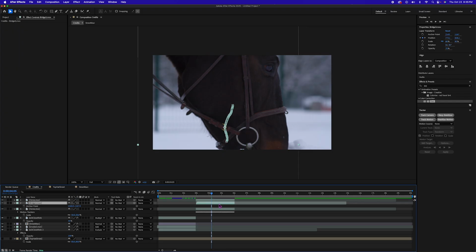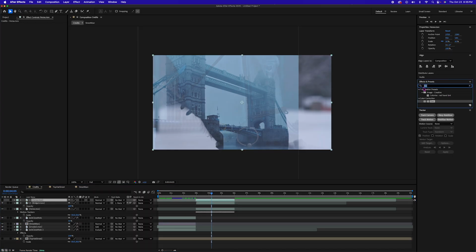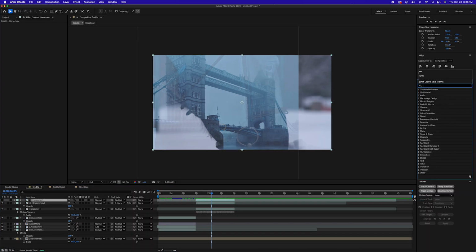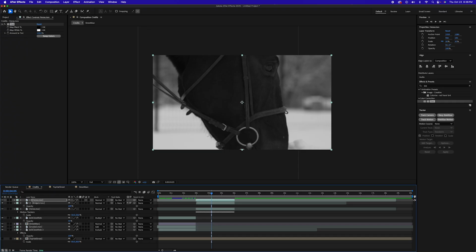What I want to do is select my clock tower. Under matte, I want to set this to horse. And then we want to make it a luma key. Hit T for transparency and let's bump that all the way up to 100. And then under horse, let's go ahead and hit level. Actually, let's do tint. And let's put that on there just to convert it over to black and white. We're going to do this just so you can see it here.